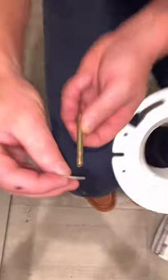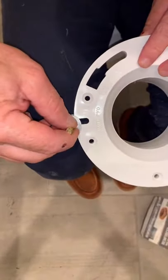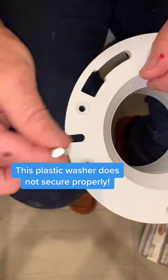If you never want to deal with a rocking toilet, do this. First things first — when you're buying a wax seal at a big box store, they're going to give you a set of bolts with these plastic washers. They're meant to just slide over the bolt, then the bolt slides into the closet ring, and the washer secures it like this. But you see how loose this is?